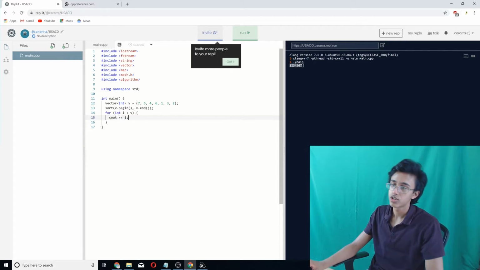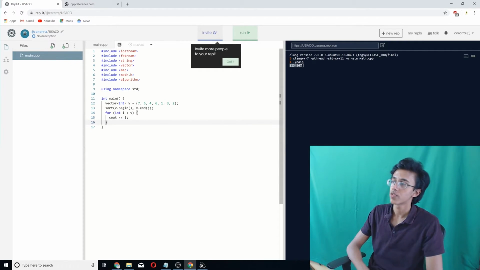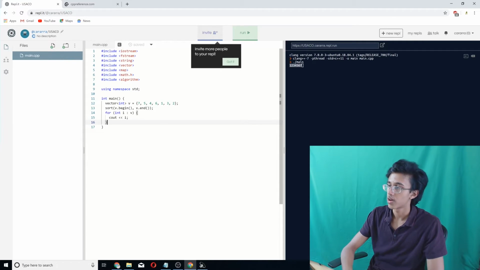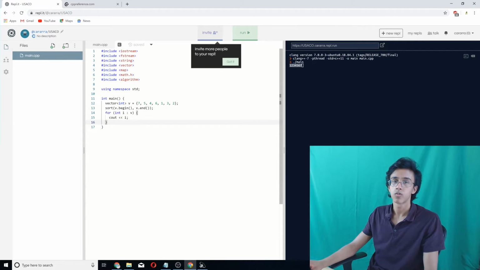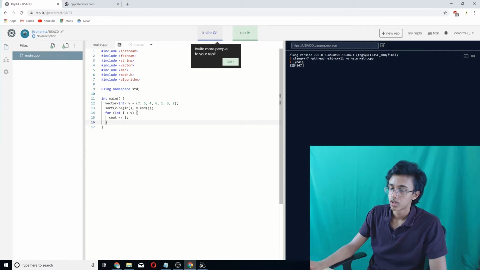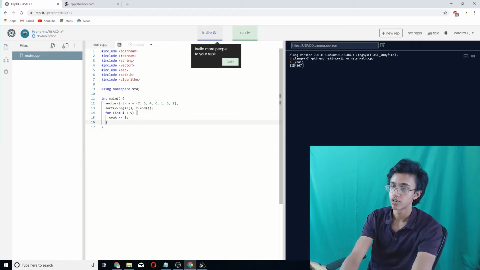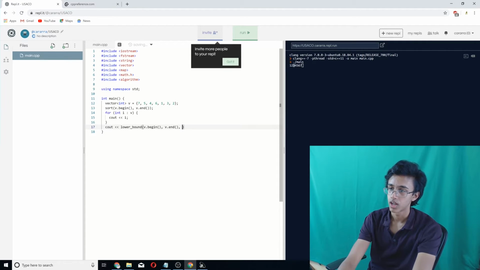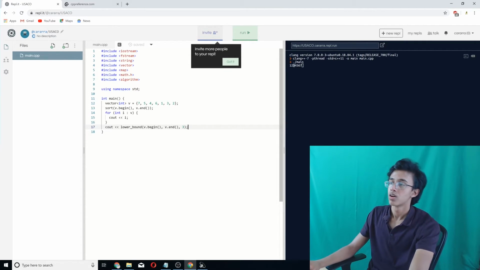Other cool things you could do is that if you have a sorted array, you could find where something fits in. What do I mean by that? Let's say that we want to say what position 3 is in. Then we could just say lower bound of 3. It will basically go through the array by binary search and find where the 3 is and then return that index. Let me show you guys. So if we do cout of lower bound, and then we do v.begin, v.end, and then we say 3, we should get 2 because the index of 3 is 2.